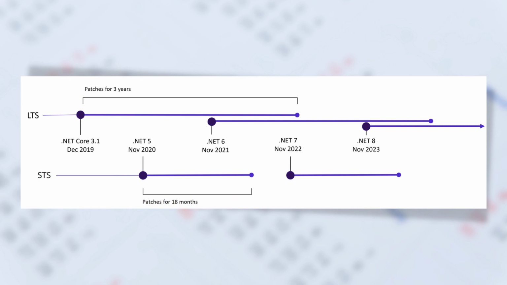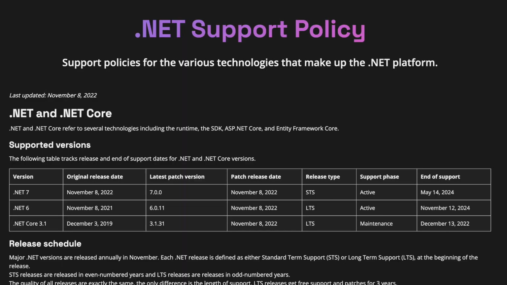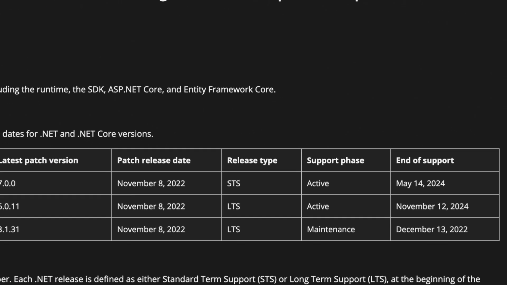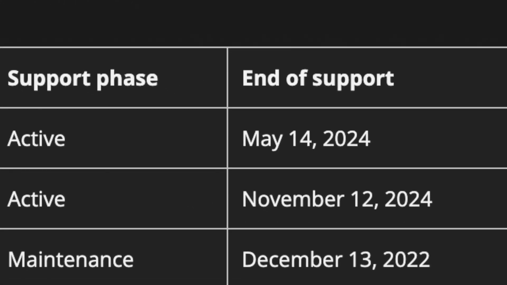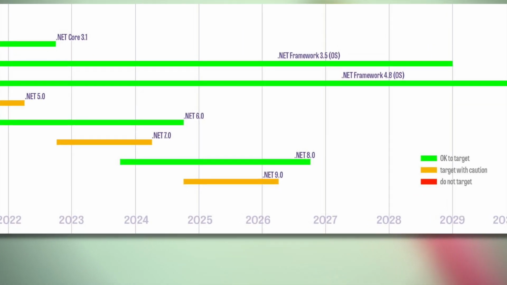So let us compare how this plan maps to the release roadmap for .NET. So .NET 6 is LTS support. .NET 7 is STS support. So .NET 7 will be around for about a year and support will run out for it 6 months before support runs out for .NET 6 on May 14th, 2024. .NET 8 will then be the next LTS release. So this .NET release schedule then maps into the Umbraco release schedule like this.